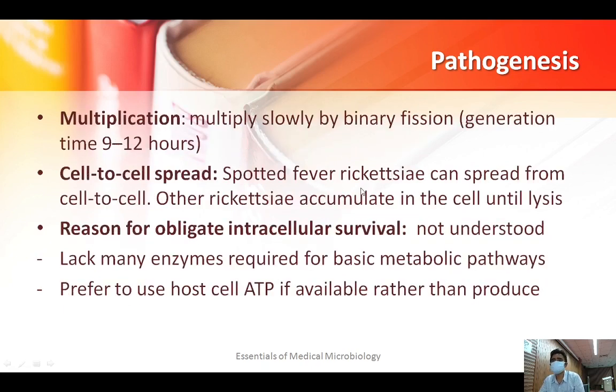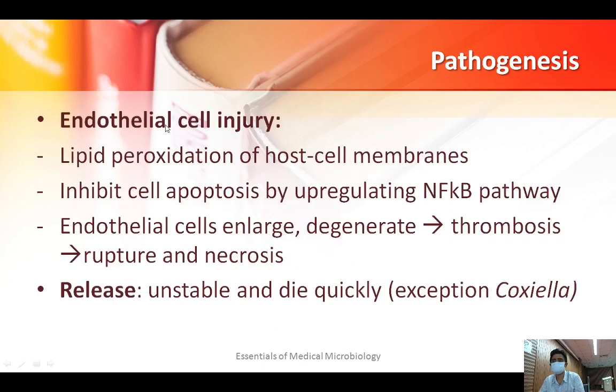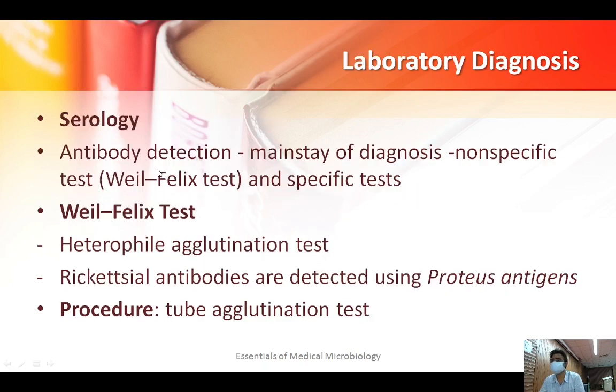Please just go through this. That chart is very important. If you know the chart, most of the things will be clear. These things I have just told you, because endothelial cell injury occurs because of lipid peroxidation of the host cell membrane. It's very little, given point-wise, so you can make a small note on it. You may get a long question on this, or a short note also.